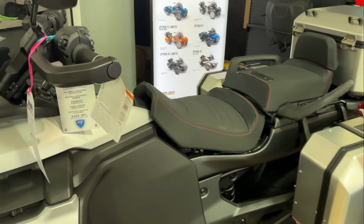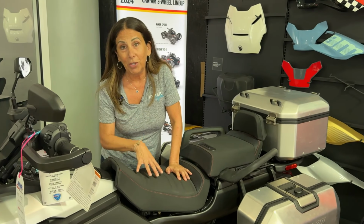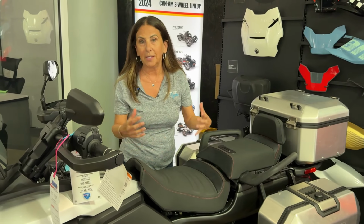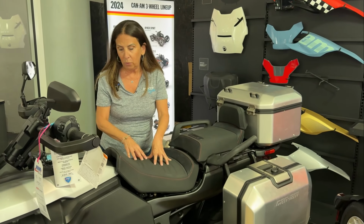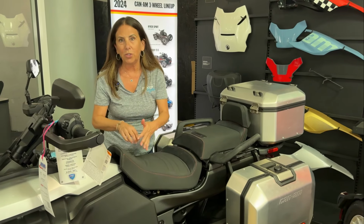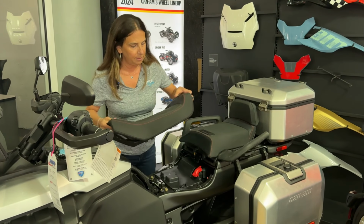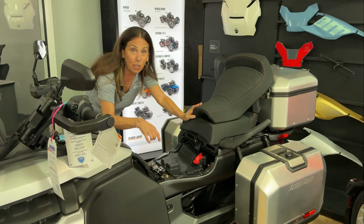So if you are lucky enough to have this beautiful new Canyon, you have to take off, in my opinion, this is crazy, the location of this sticker should be more easily accessible and easily attainable. So you have to actually take it off. So my opinion would be, if you own this, write this down so you don't have to keep looking underneath your seat for it. But you're going to take off your front seat, and I'll make another whole video on how to do that. And then come in close and I'll show you.